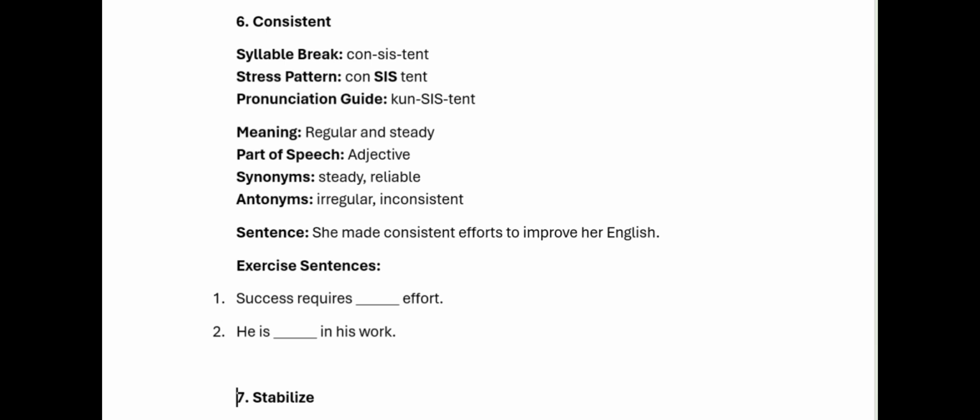Just now we learnt a prefix. The word in means no or not. So something which is not consistent is inconsistent. Don't change the prefixes. It is not unconsistent, it is inconsistent. She made consistent efforts to learn her English. English is a proper noun, the word with a capital letter to it. How were her efforts? Efforts is noun, consistent is adjective. You are nicely learning sentence drafting also. Subject, she; made, verb; consistent, adjective; efforts, noun.